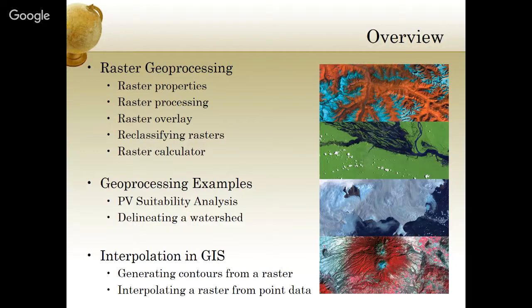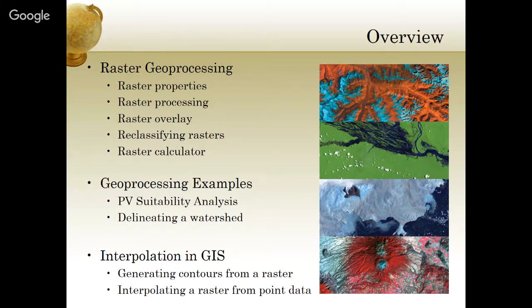Today we'll focus more on raster data. For a lot of you, especially those who work in natural sciences, you will very often deal with raster data in one form or another. So this will give some examples of how to perform our geoprocessing tasks on those data. We will look into things like properties of rasters as a review, look at raster overlay as opposed to vector data overlay. We'll reclassify rasters and use a raster calculator. And we're going to look at all of those things through the eyes of a photovoltaic suitability analysis.